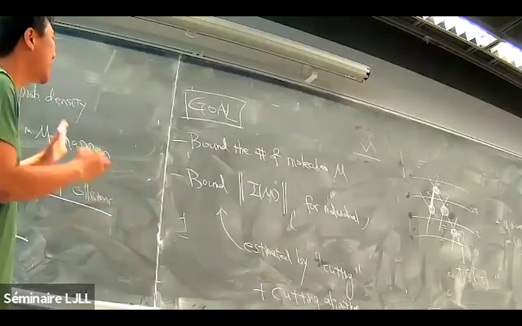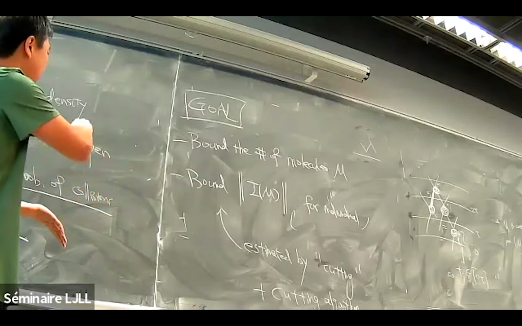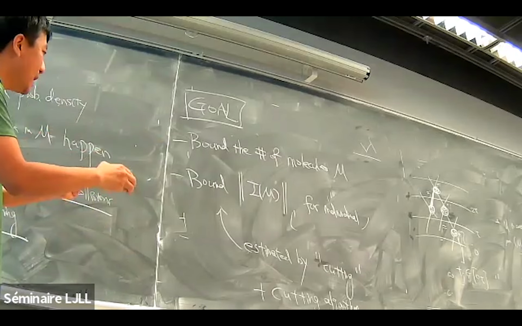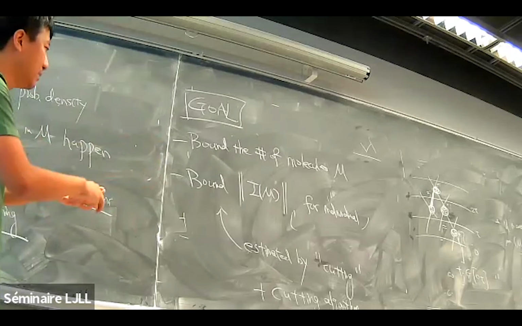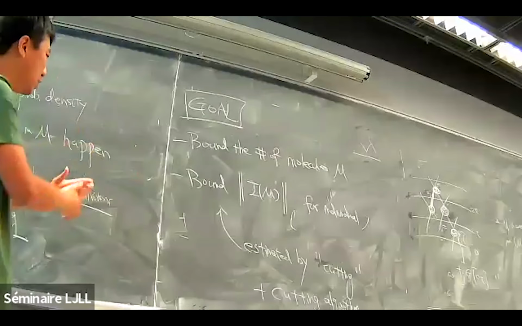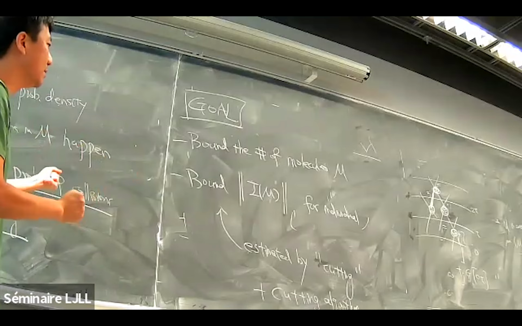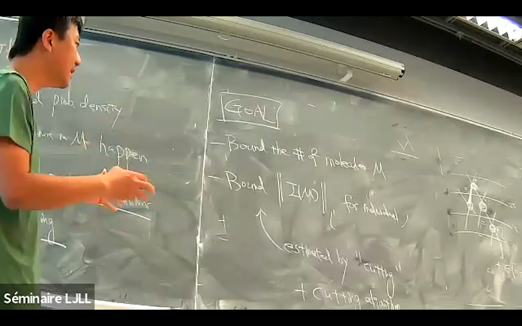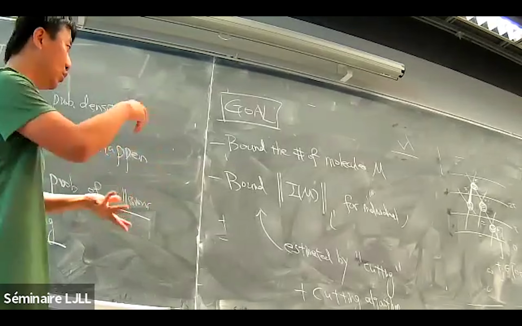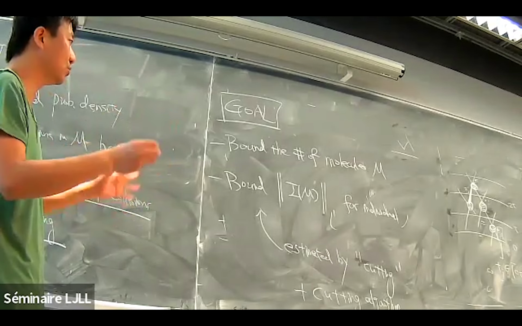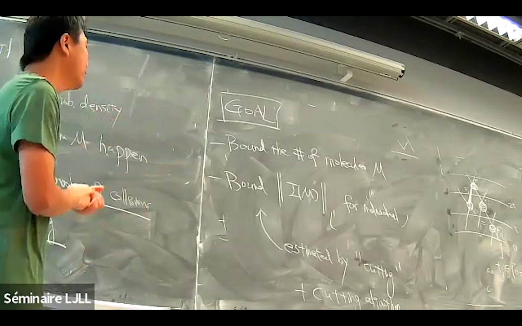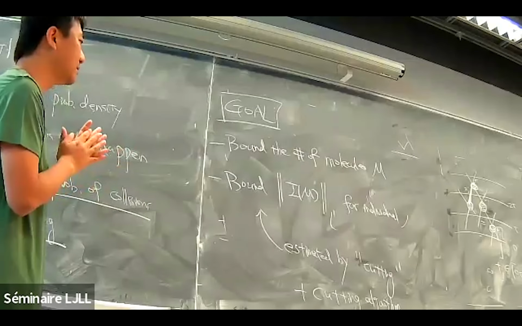Only one part, which I'm not even mentioning, comes from the case where you need to truncate the number of recollisions. If you have so many recollisions in one single layer, you need to prove that this has tiny probability. And in that particular proof, you are using this theorem of Bourgain and collaborators on the upper bound of collisions that holds in R^d. And in the torus, you need to do something slightly harder. But it's really not in the main thread of the proof, so I'm not talking about it too much.